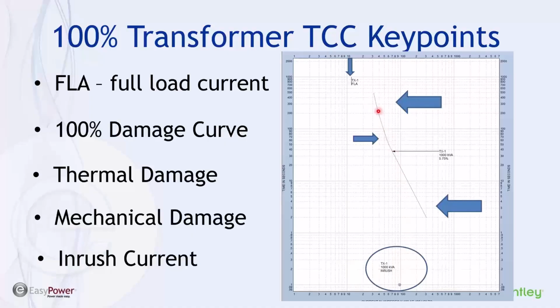But the overall goal then is to make sure my fault current and my load current will remain to the left side of the 100% damage curve, and any protection that I have for the transformer will not respond to the inrush plot. So my typical or my best case protective device will have a curve that plots somewhere to the left of the 100% damage curve and to the right of the inrush curve. Now this is only for primary protection, and on secondary protection we don't have to worry about the inrush.